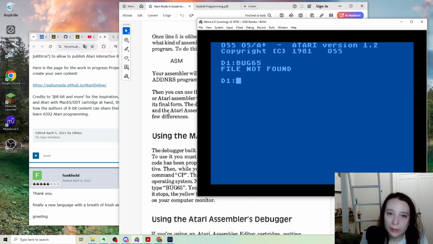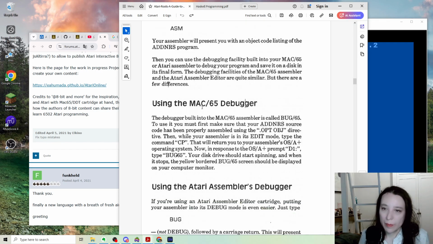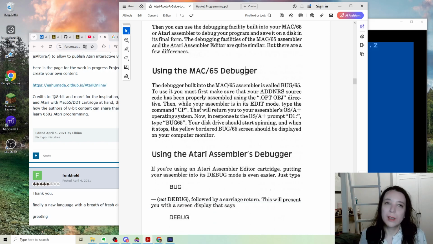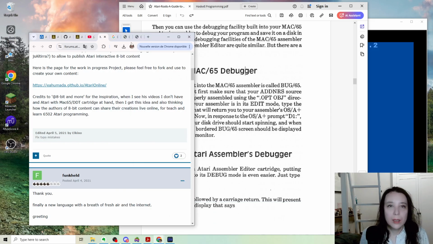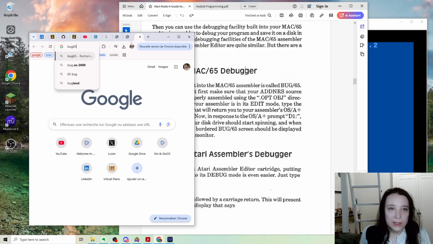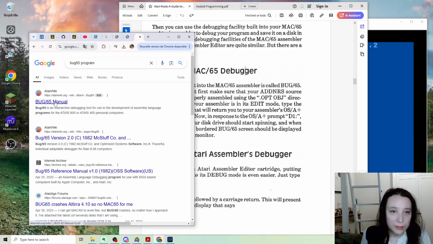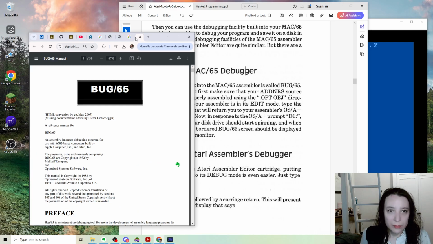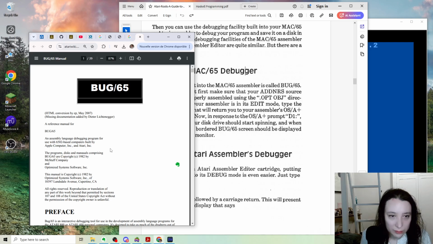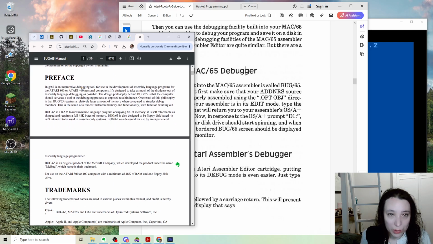Nope. We're getting desperate. Bug65 program. So there is a program. RAM loaded machine language program.